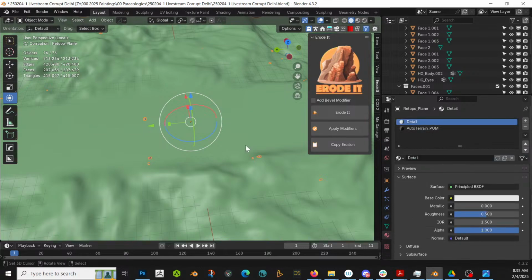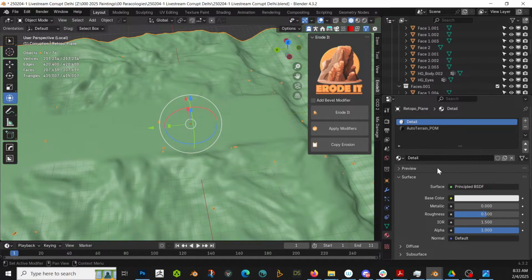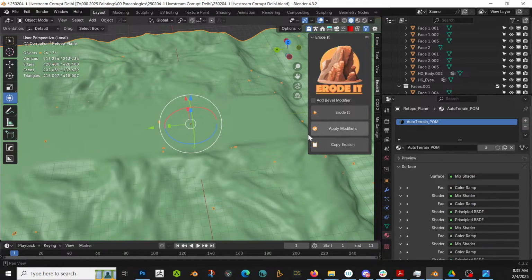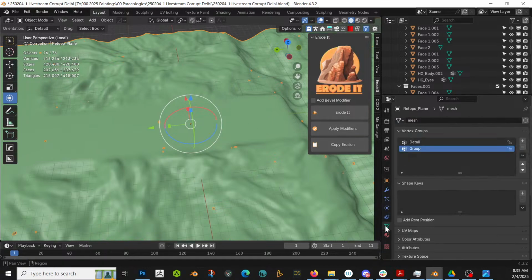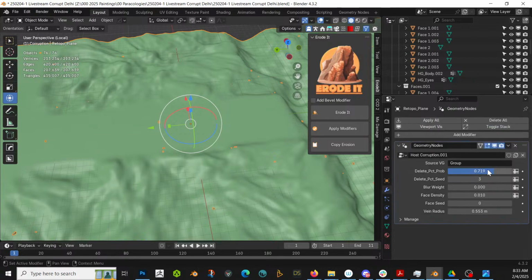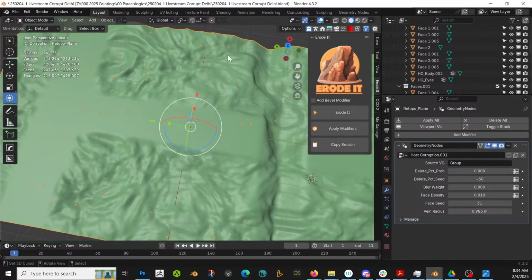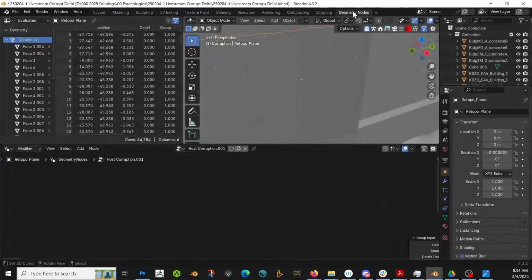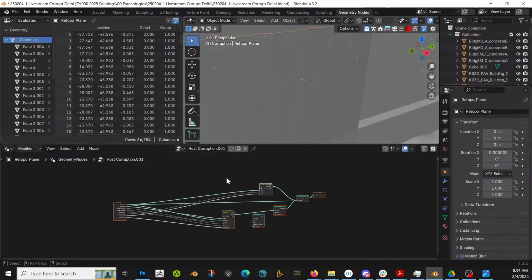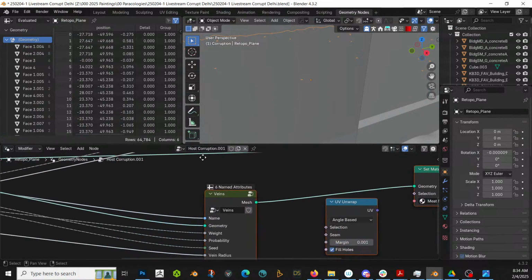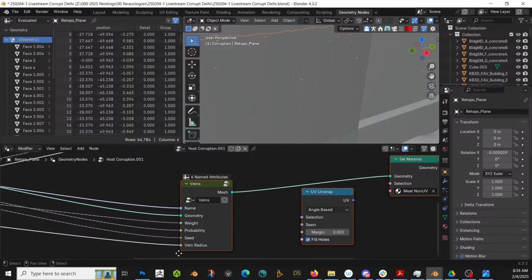Come on. What are you doing here? Geometry nodes. Veins. Give me my veins.